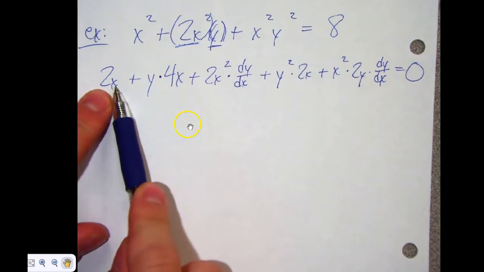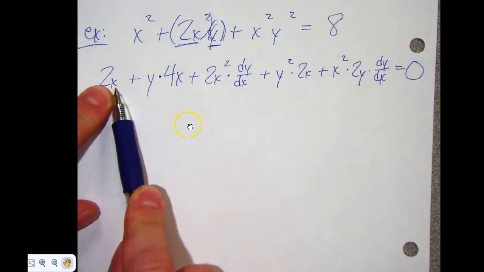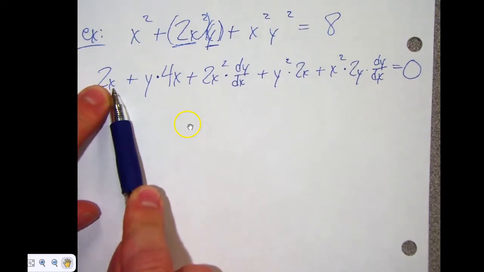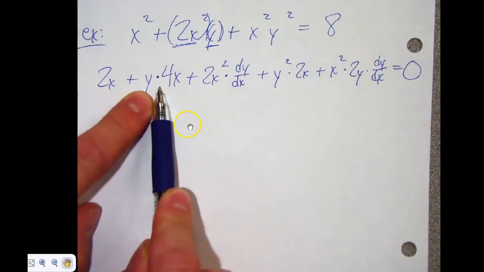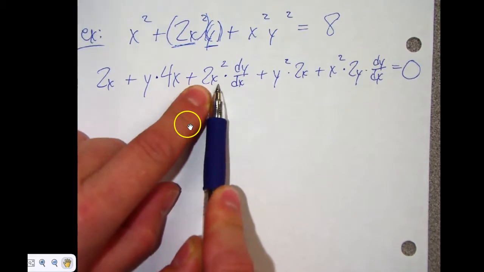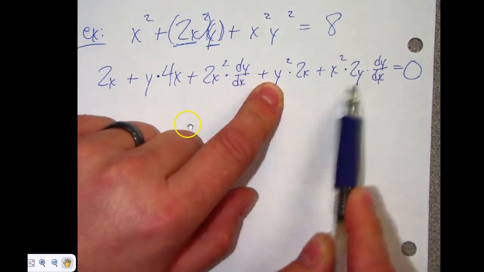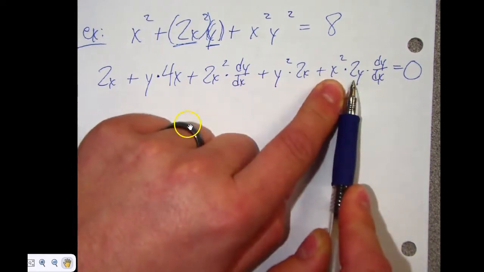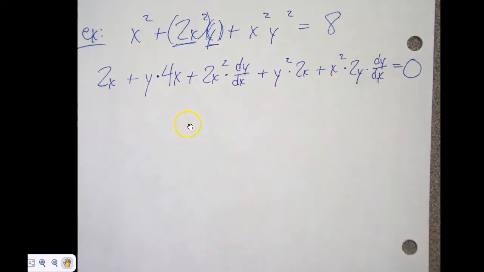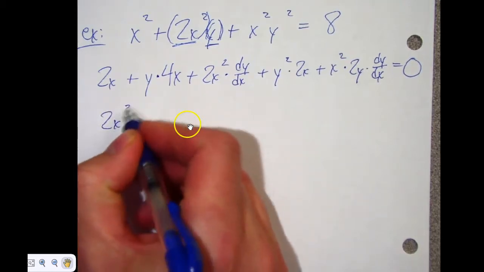But so where would this end up in my answer? Top, and it would be negative. This would end up top and negative. This would end up bottom and positive. Top and negative, right? Bottom and positive. You see what I'm doing to get that? So you're welcome to take that skip step. You're welcome to not. I'm just showing you, if you're on the AP test and you're in a time crunch, this is something maybe you could use. But I'm not going to do it on this one. I'm going to go through the process.